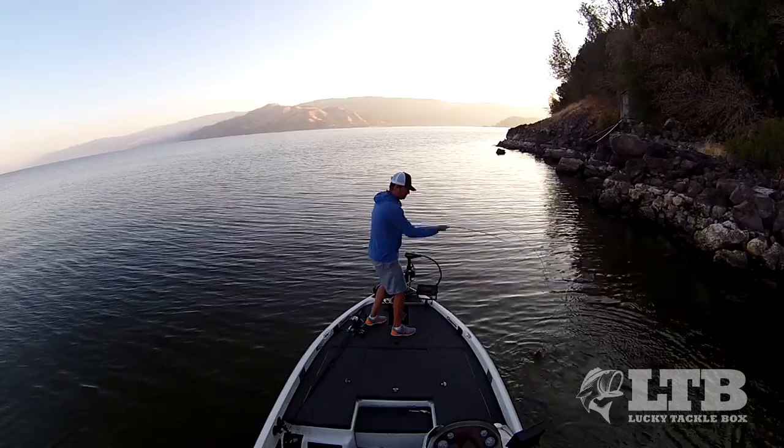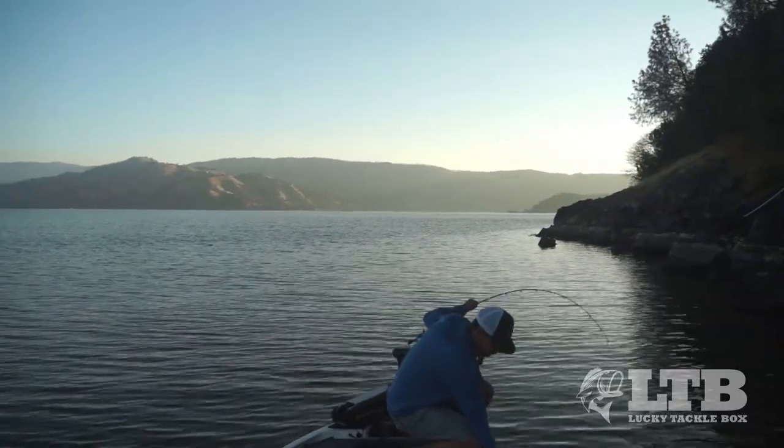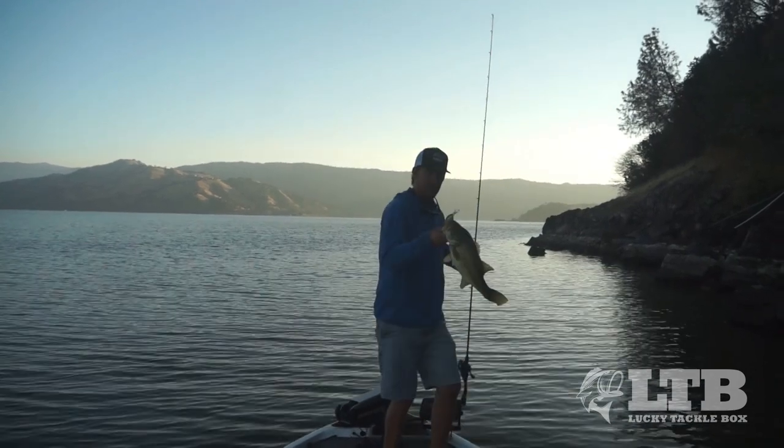Oh my lord, look at this monster, dude. That's a crankbait fish right there. Wow.